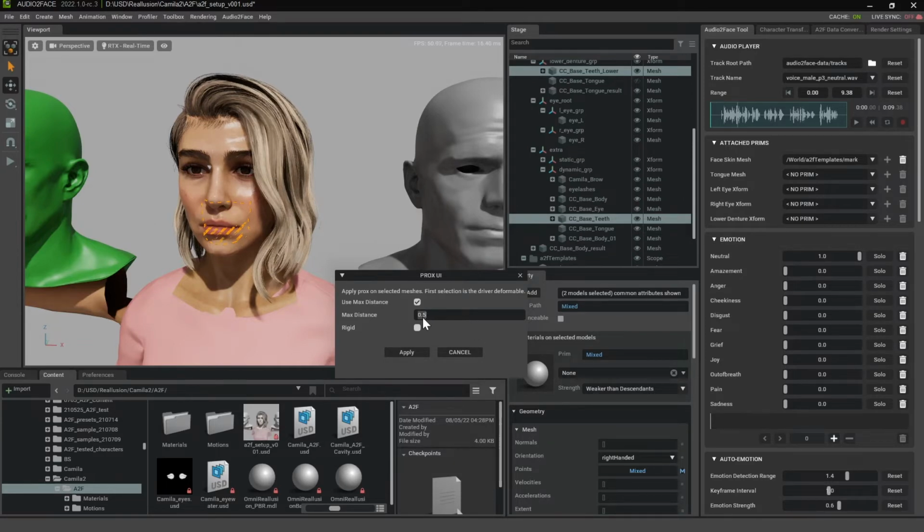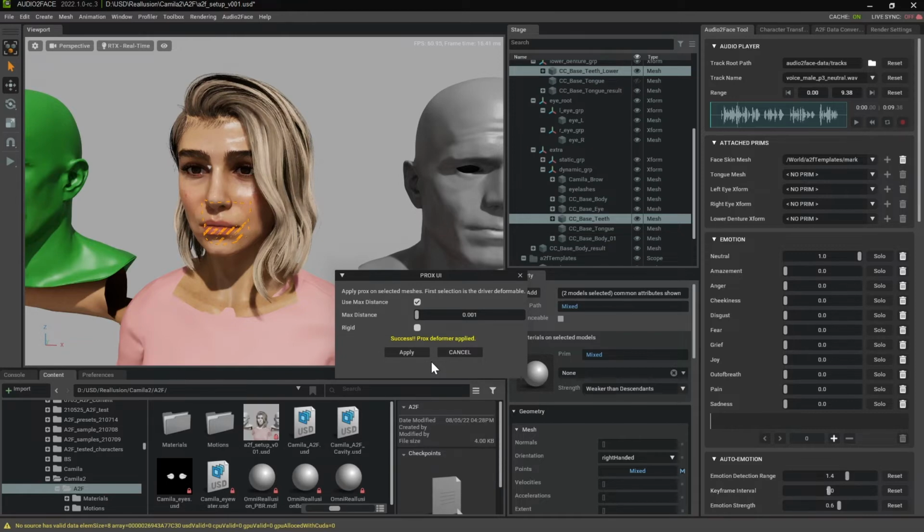So we're going to try to set it with a pretty low value, and we'll see later on if they are okay or not. So I'm going to set it to 0.001. Again, use max distance so that we don't include the top teeth, and I'm going to hit apply.